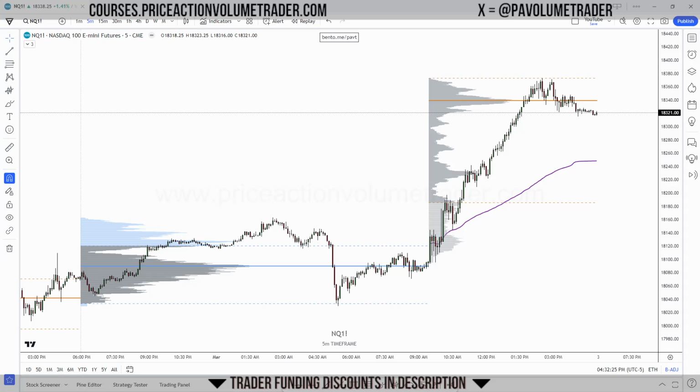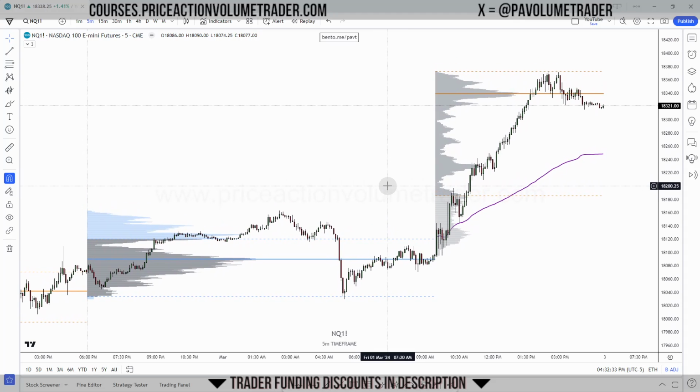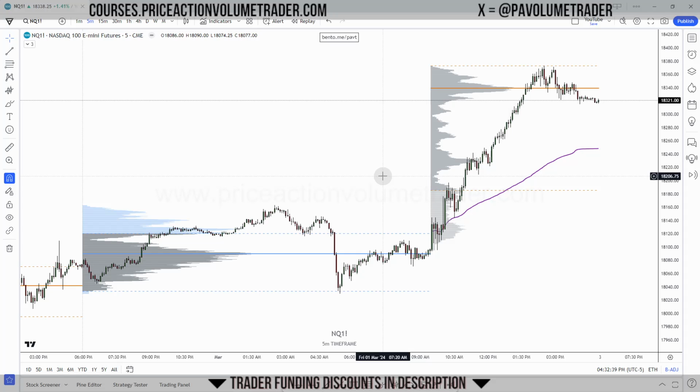Okay, so I'm going to show you exactly how I have my TradingView setup, which is this one that you see right here. I use this whenever I'm trading either a live account, or if you're using trader funding accounts as well, like I've been using Apex or my funded futures that I've been trying out.